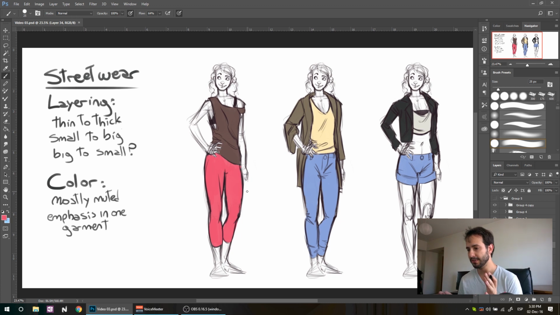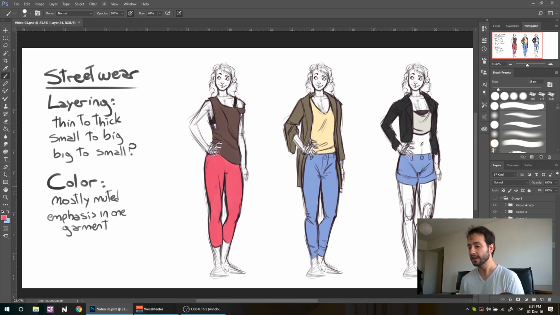That is the most important thing. About layering, you have to go from thin fabrics to thicker fabrics. Like, you can be wearing a thick sweater and on top of it just a light jacket. And it should go from smaller garments to bigger garments as you layer on top.